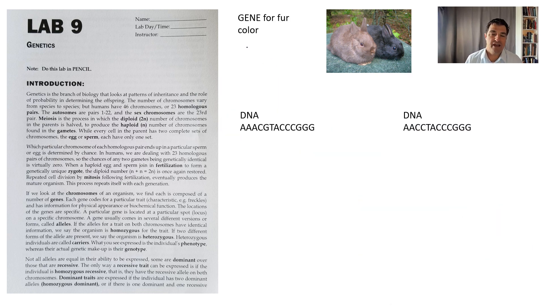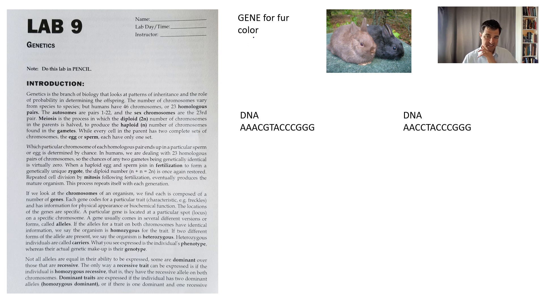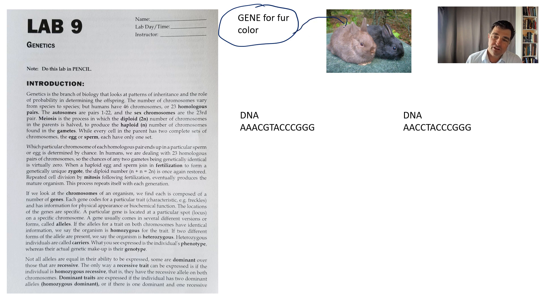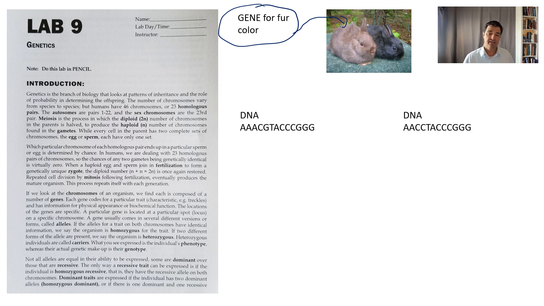I need to have a quick disclaimer here. We're going to oversimplify this, and in doing so it's not quite 100% accurate, but this is how we have to start when we are learning genetics for the first time. We're going to imagine that there is a gene for fur color, and that that gene can make the rabbits come out in different ways — black or brown. In reality, most traits like the brown fur of a rabbit or skin color in a person are not affected by one gene, but rather a whole bunch of genes. So we're oversimplifying this to learn it.